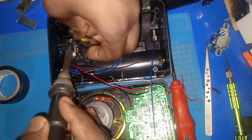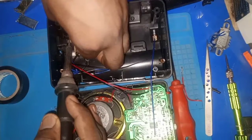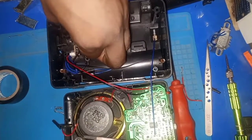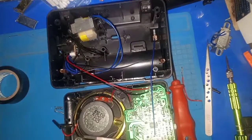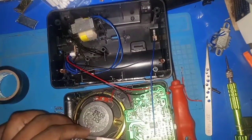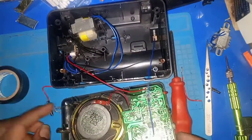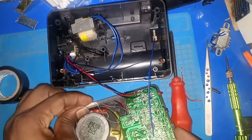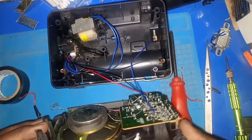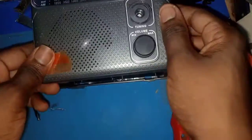Then let's solder our AC cable back on. Okay, let's wait for it to dry. Now solidify. So everything is intact, all cables are connected well. Yeah, so we put our choke here. Yeah, so everything is done. Let's gently close it up.